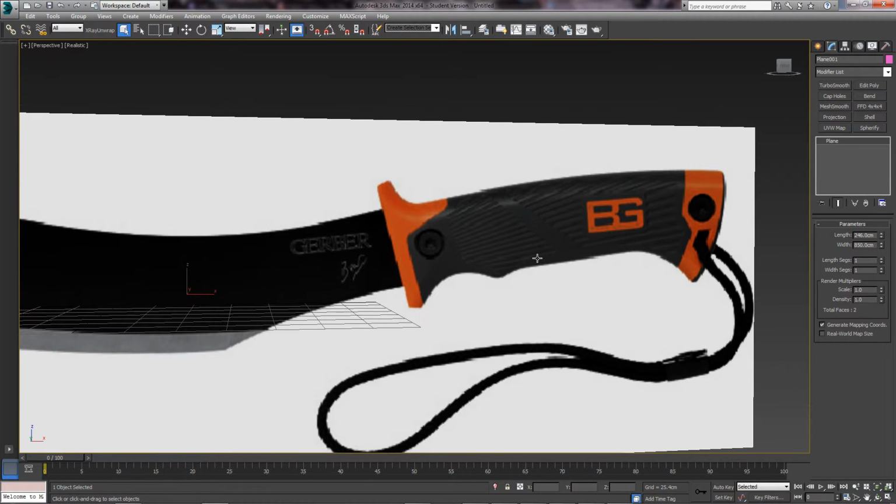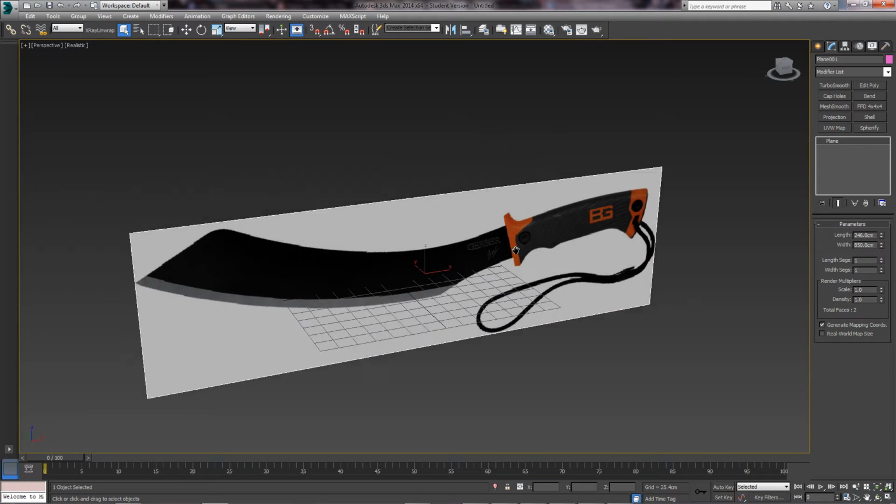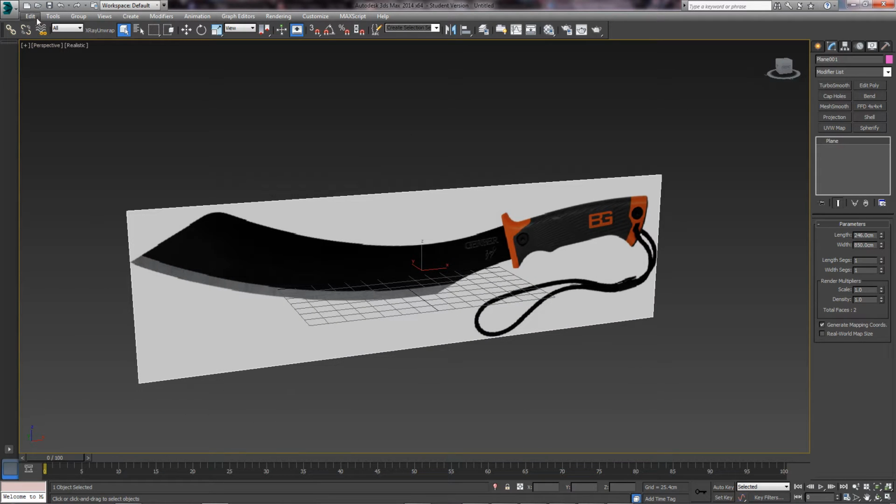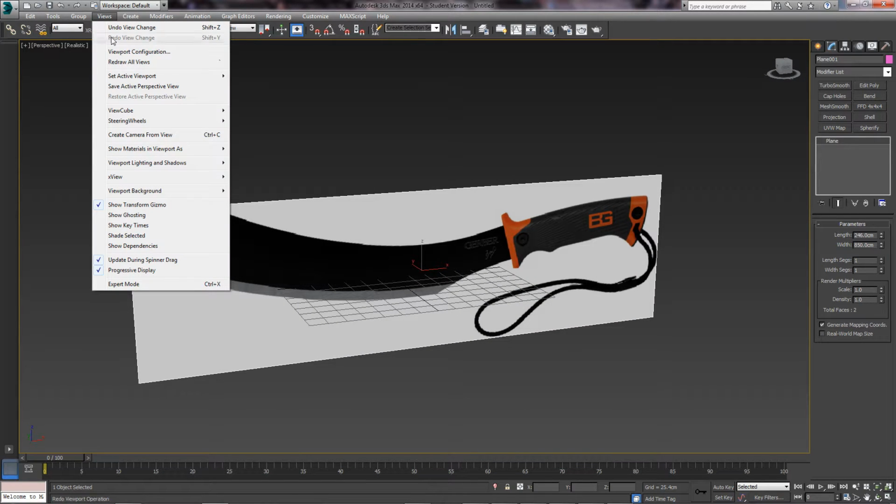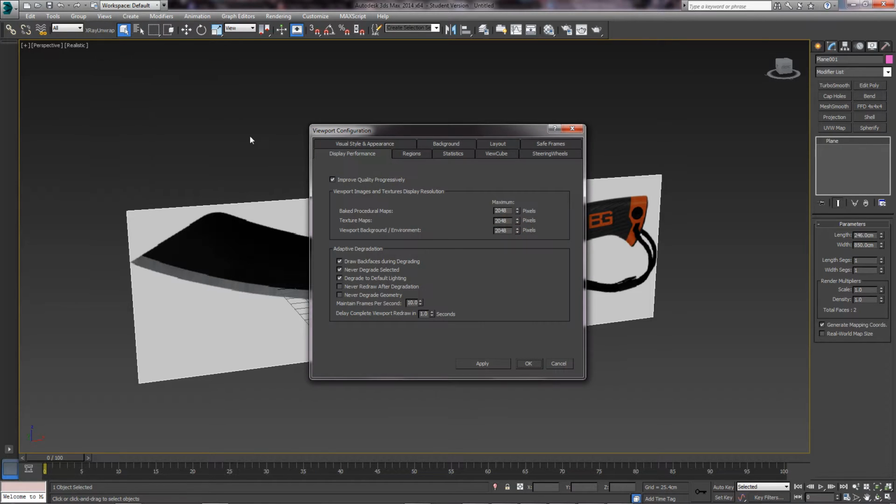Now if you look at that, it might look a bit pixelated for you, so a way to get around that is to go to views, viewport configuration, come to display performance, and these are the values you want to change.